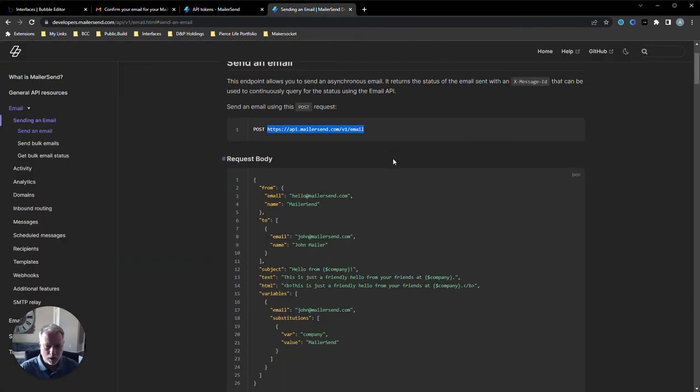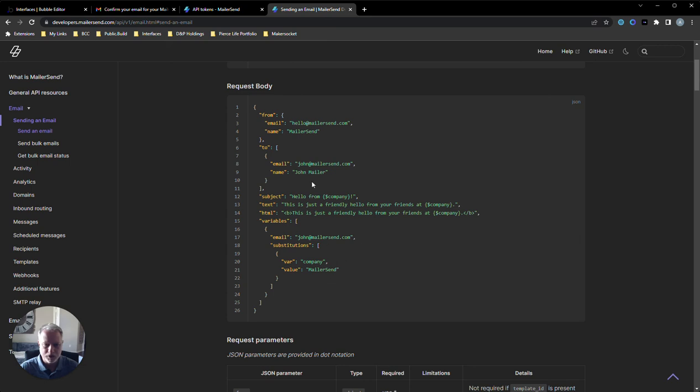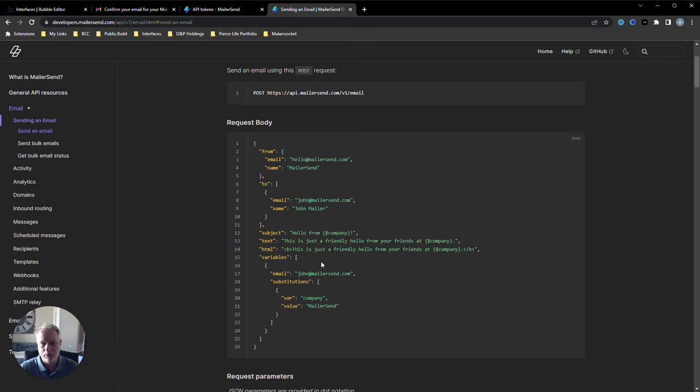So here's the basic structure of what they're looking for in the request body. We're not going to use this particular one because we're going to create a template and we're going to use that template. They provide you the payload that you use in that template. So I'm going to carve this video up. I'm going to stop there on this. I'm going to call this part one of this tutorial. I'm going to fire up a new video and make it part two where we start constructing that body. And then we set up the template in MailerSend to receive that payload and ultimately send that email out to your users. So I'll see you in the next video.